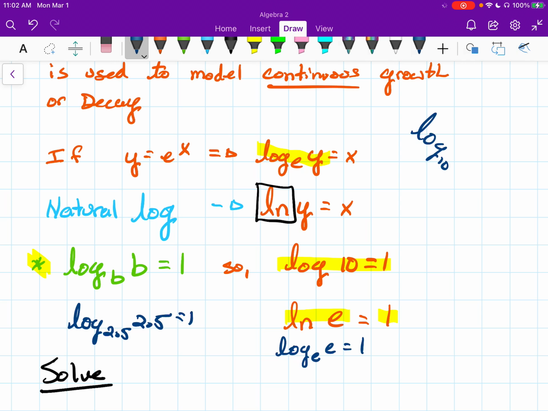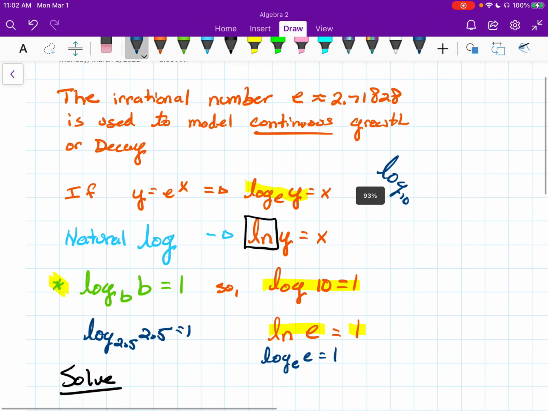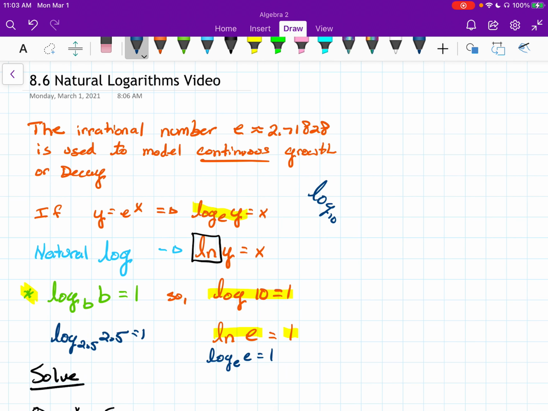We're going to use that property to solve these here. It's going to speed it up, and it's going to help us out. A lot of the time, there's ways to get around using that property, but it speeds up these problems quite a bit. So that's what we're going to be doing. I'll zoom out so you can copy stuff down if you want, and I'm going to continue on to the problems here.